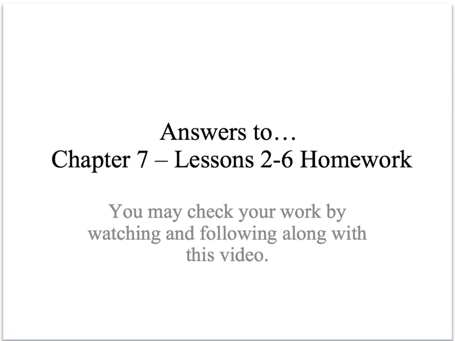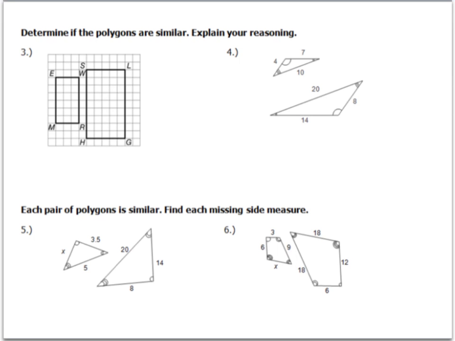So today in class we did Chapter 7, Lessons 2 through 6, homework, review. Your job is to finish this worksheet, and if you want to check your work with this video, you may. For number 3 and 4, it says determine if the polygons are similar, explain the reasoning.